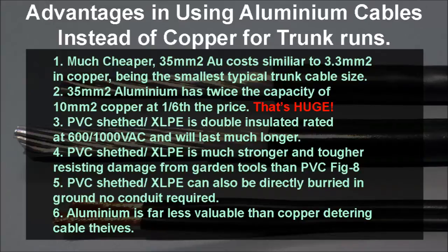The PVC XLPE is double insulated — two layers of insulation — and it's rated all the way up to 1000 volts AC, as opposed to the crappy 32 volts that your extra low voltage cables are rated to. Also, the PVC is inferior compared to XLPE because XLPE has a far lower moisture absorption rate, so the cables will just last longer by default anyway.